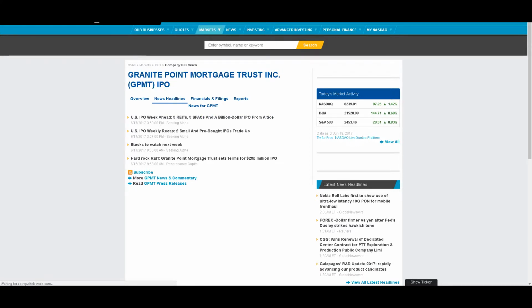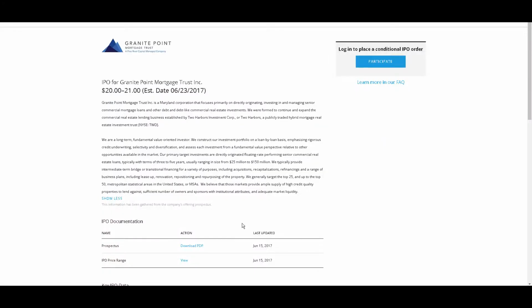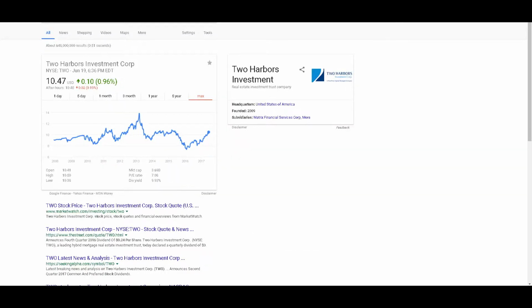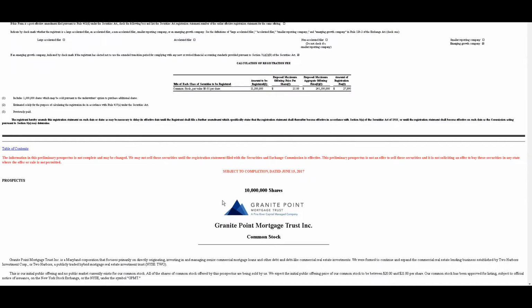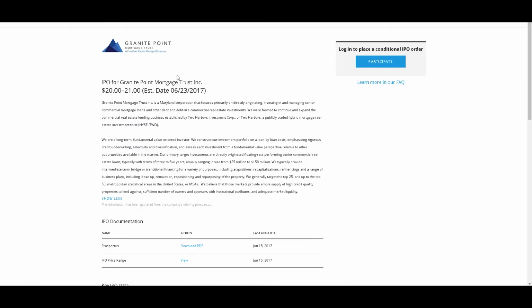Seems kind of expensive being at $20 or $21, especially for something being released that's part of Two Harbors. And Two Harbors was released at about $8 or $9, and that's at $10 now. So I think there are other ways out there. I think I'll wait once it's released to take a look at what happens to it, just like Snapchat. That's not really a good comparison because Snapchat's a tech stock and this is a loan and REIT stock where they have a lot of commercial properties.